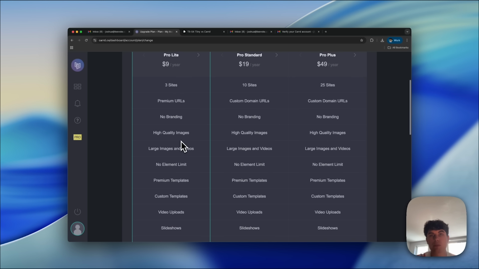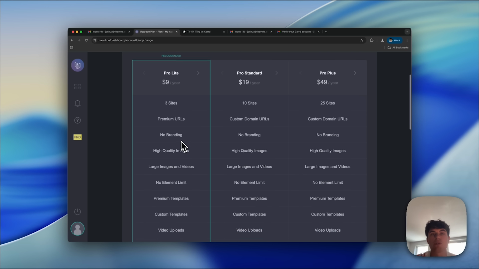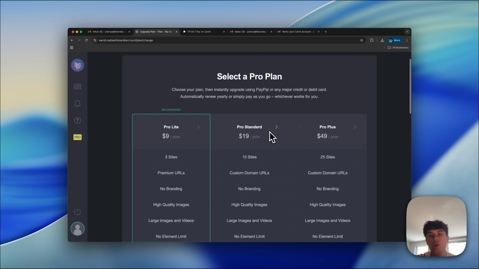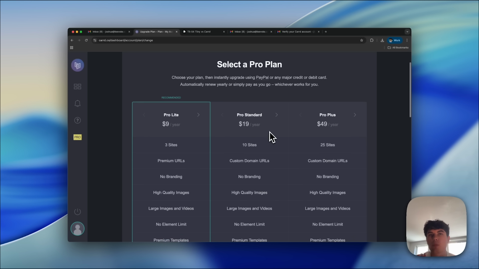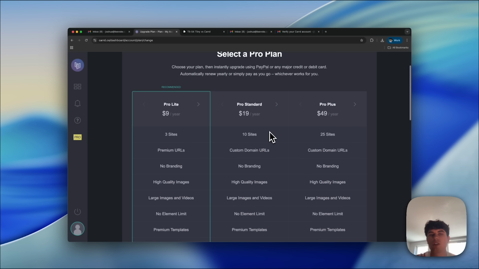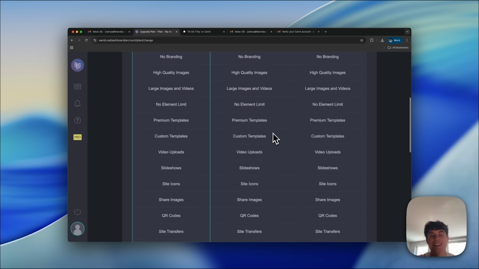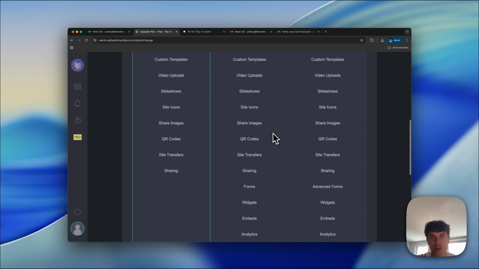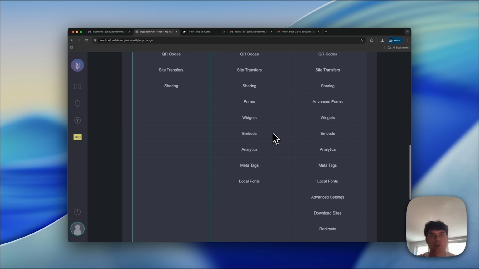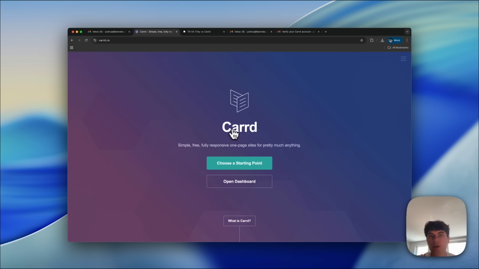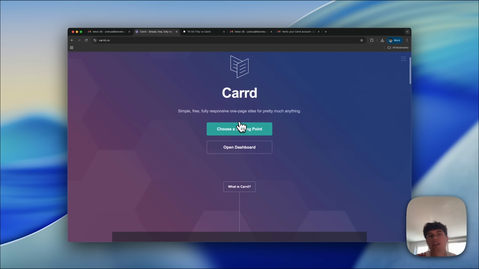You're looking at $9 a year for Pro Lite, $19 a year for Pro Standard, which unlocks custom domains and forms, and then $49 a year for Pro Plus if you need Zapier integrations or code exports. So I'm gonna say that again, that is per year, not per month. So the cost argument for Carrd is very, very strong. And so for a simple portfolio, a link in bio page, or a pre-launch landing page where you want to build something from scratch, Carrd is genuinely excellent.